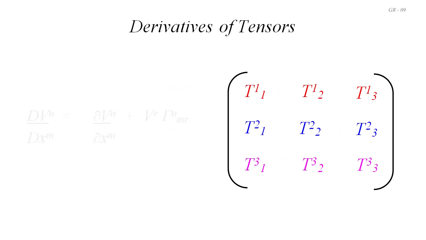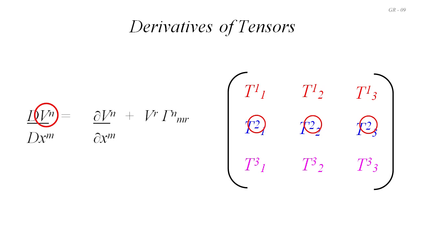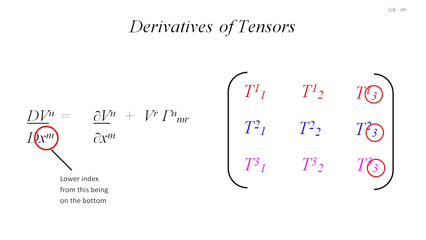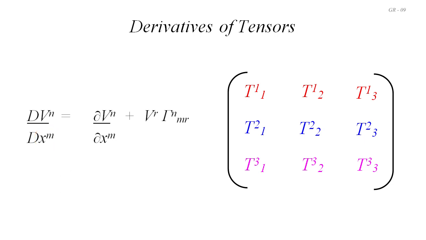The 9 components here have the upper index of the old vector v, 1, 2 and 3 for the 3 dimensions, and they have the added lower index from the covariant derivative, again 1, 2 and 3. It would seem therefore that taking the covariant derivative of the vector v, a rank 1 tensor, has produced a tensor of rank 2, and that the extra index is a covariant index, a lower index.